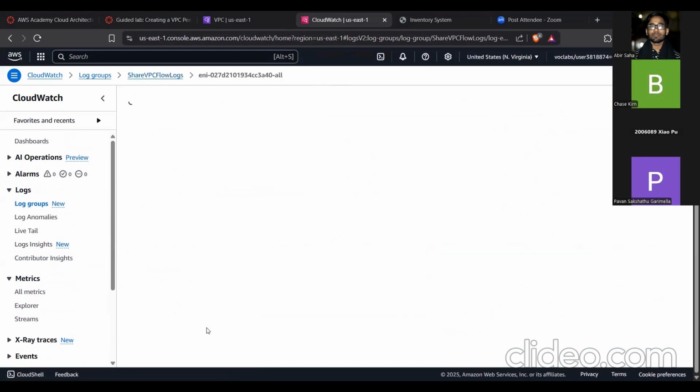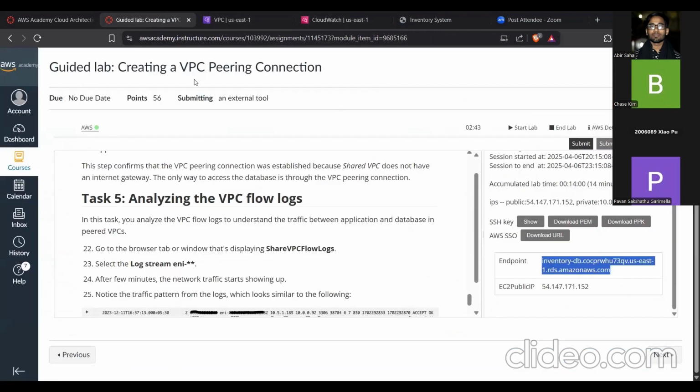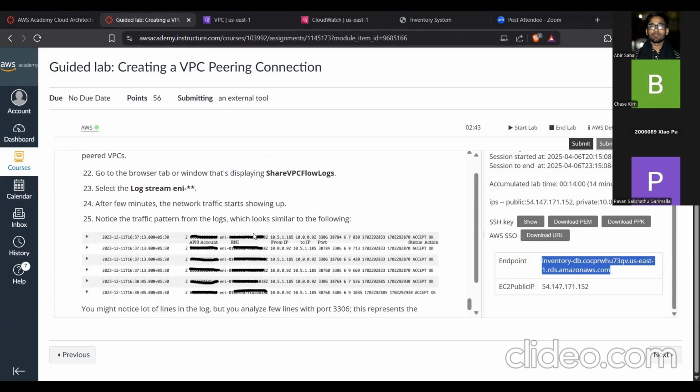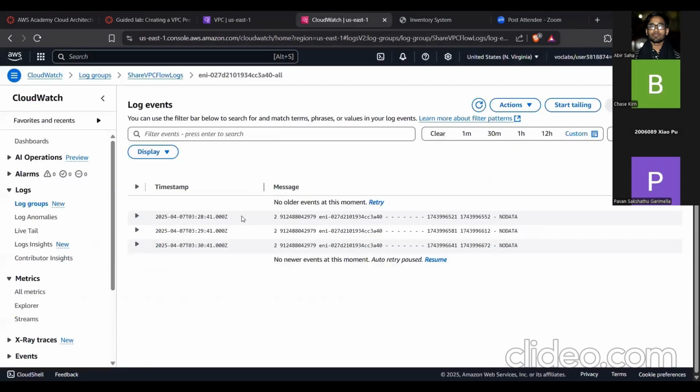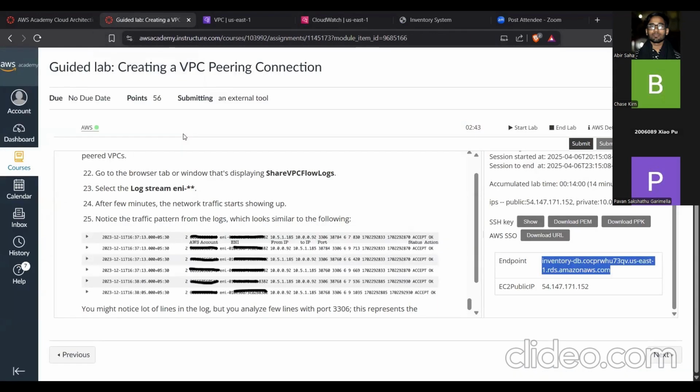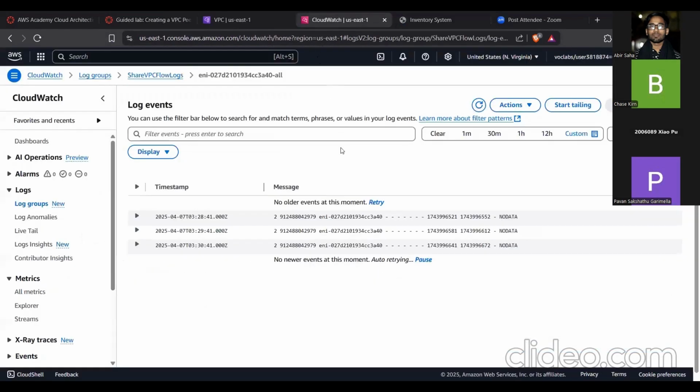All right. It should have traffic patterns in the logs. It should look like the following, which we do.